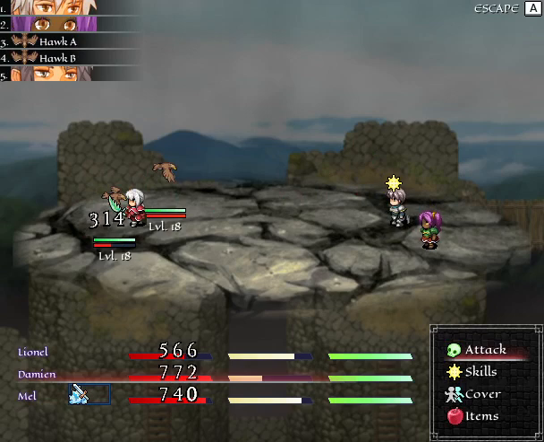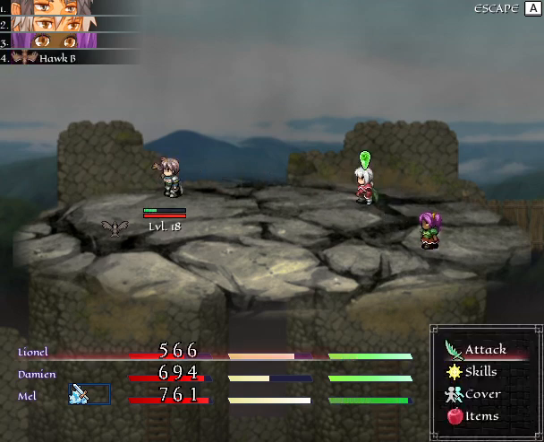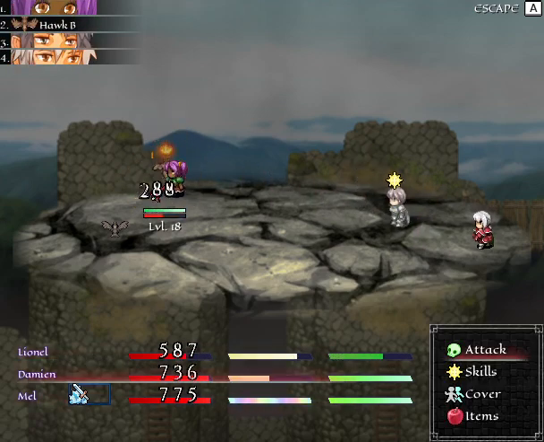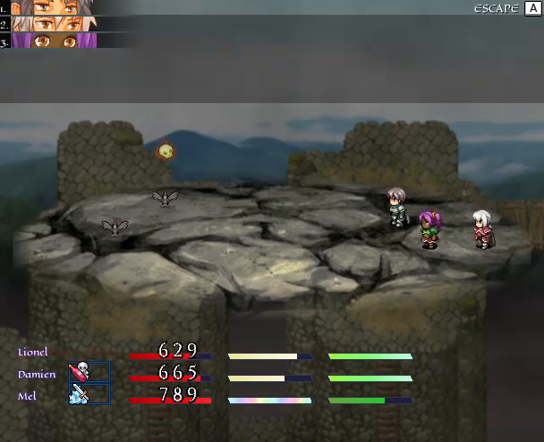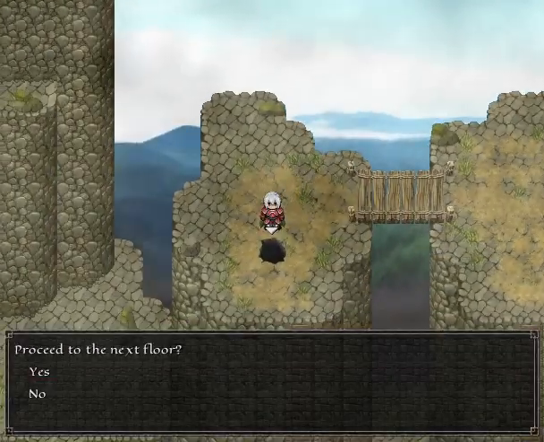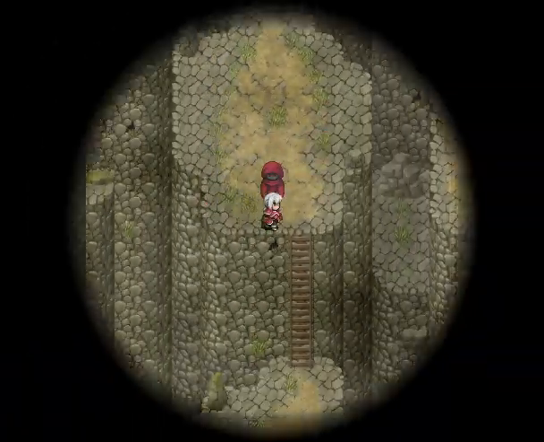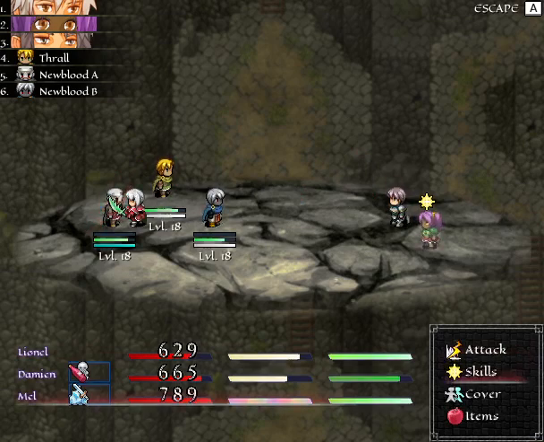I should really make better use of Damien's stalking ability right now. We're not using it at all. But there's not really a lot of reason to use it. Fine, I'll go into cover for a bit. You're still a little bit injured. There we go. Yeah, we haven't really been using overdrives or stalking, so we'll definitely want to make use of those now. No, we have been using overdrives. What am I saying?